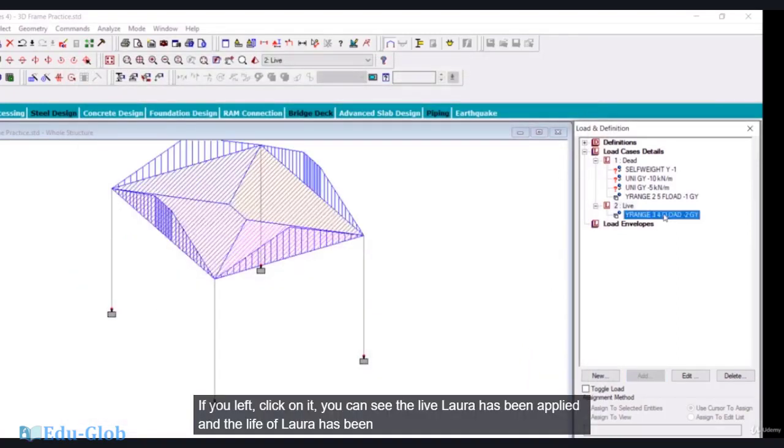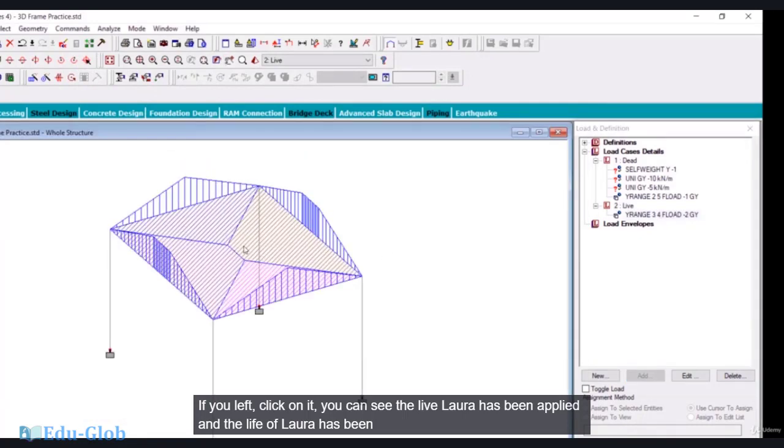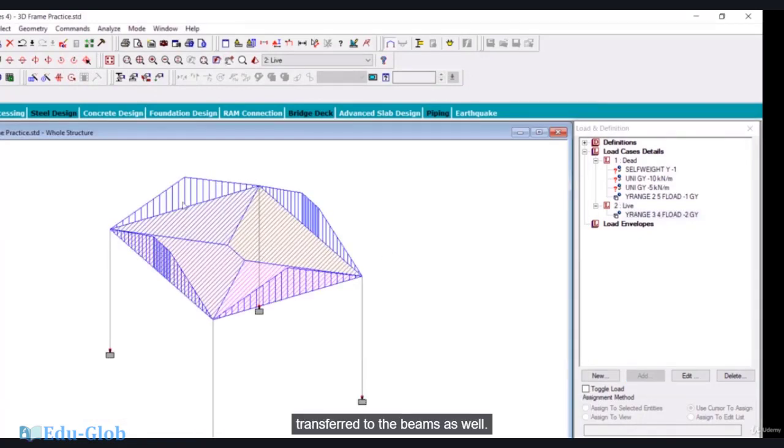If you left click on it, you can see the live load has been applied and the live load has been transferred to the beams as well.